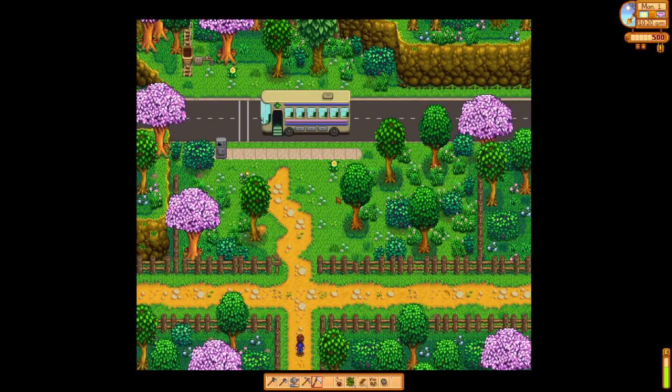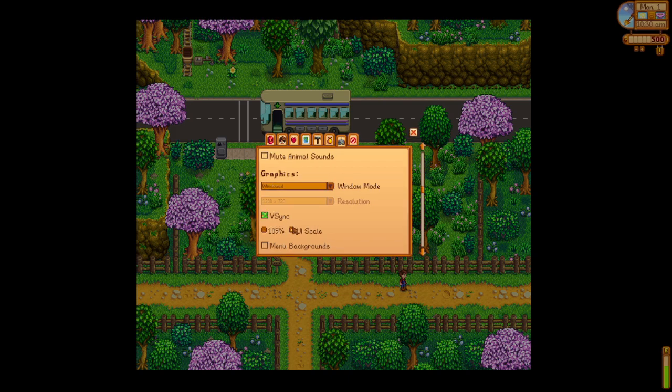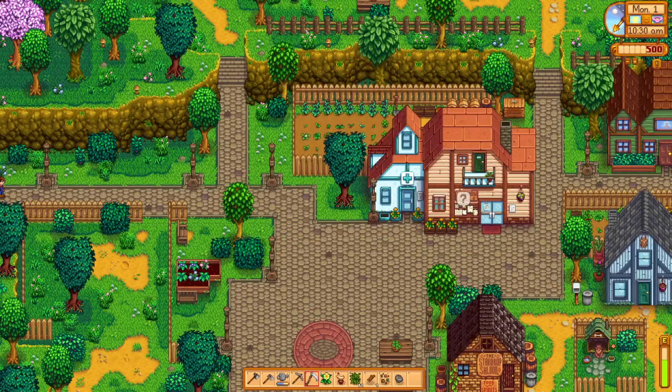We don't have anything yet to sell. Actually, looks like that wasn't the way into the bus stop, but we still are there, so that's okay. Let me get up the UI here a little bit bigger so it's not as hard to see. UI scale, we'll do 130%. That should be fine. And if it isn't, just go ahead and pop a message in the chat just to let me know if that needs to get bigger, smaller, or if it looks good.